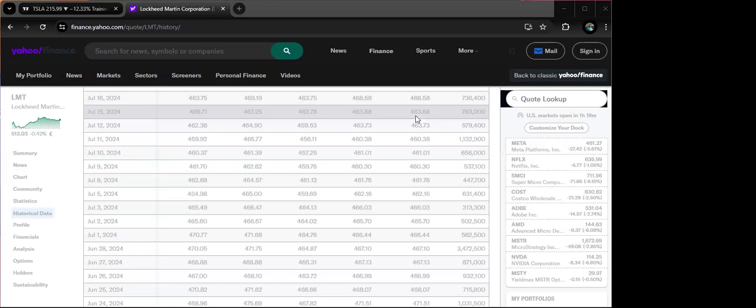So for any stock going to report earnings, or any stock that has been going sideways, there's no way a stock can go sideways and you have volume going up, up, up. It means there's not enough volume to make that stock go in either direction. So you want to go back 10 days, especially if a stock makes some movement on one day.